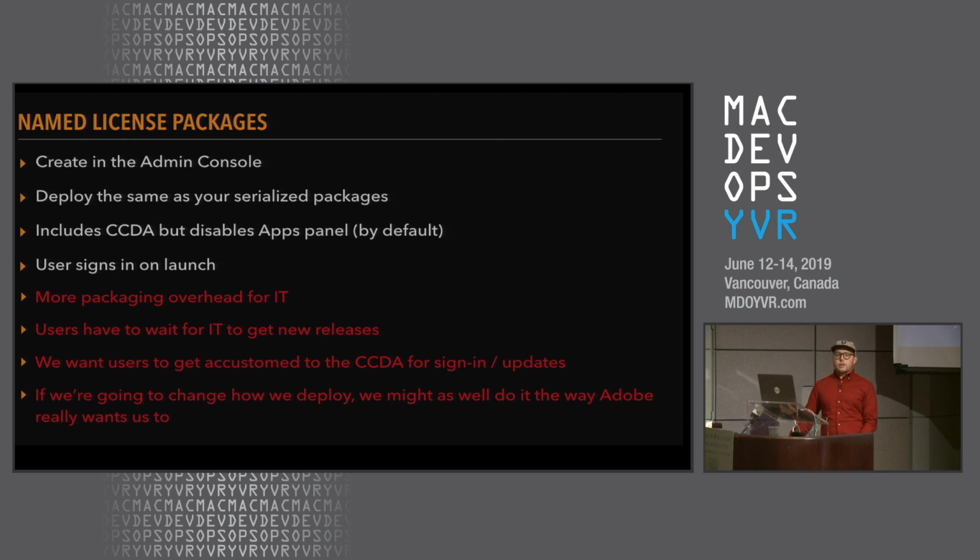We wanted to give our users the empowerment so that if a new version comes out, they can get that. We want our users to get accustomed to using the Creative Cloud desktop app because we're sort of toeing the line with Adobe on that one. Adobe would prefer that you use their tool, and as a company that's trying to go self-service in every way possible, they've already given us this self-service tool for managing all their apps in the best way, so we might as well use that.